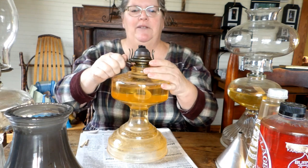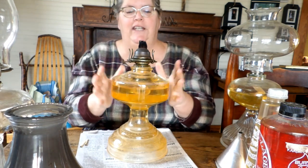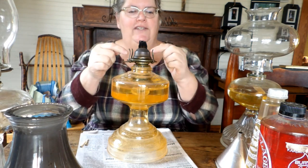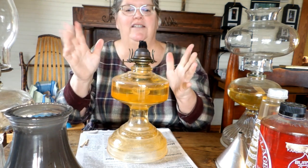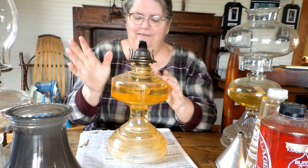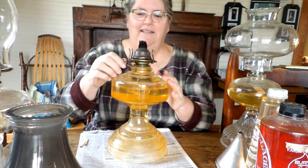This mechanism is really getting old. It's really hard to turn. And the thing is, you can get an antique lamp like this and change all of this up here. These little wheels right here are the first thing that goes out on them. Now, the older ones are better. Just like everything else, something that's made 75 years ago is better than something made last week.